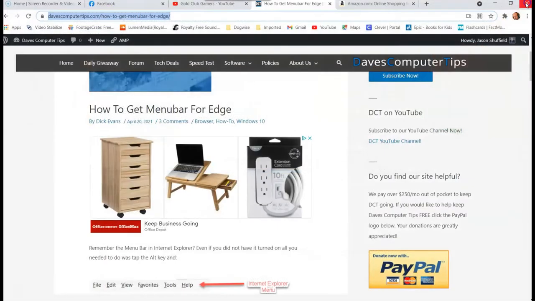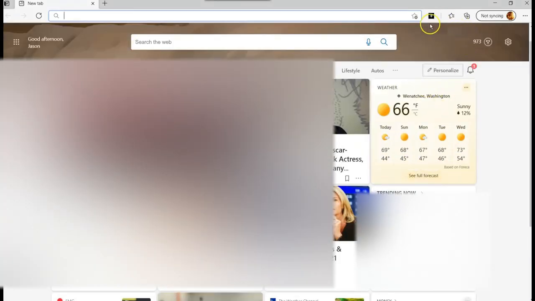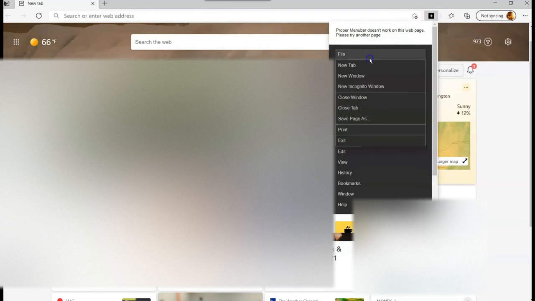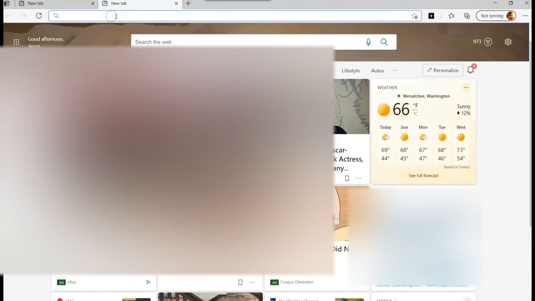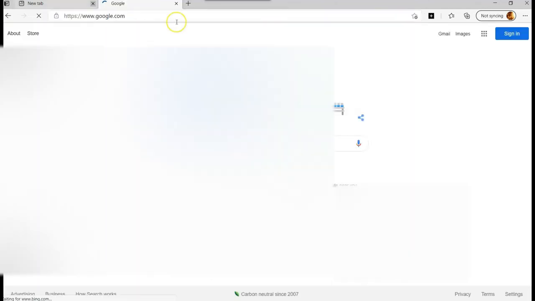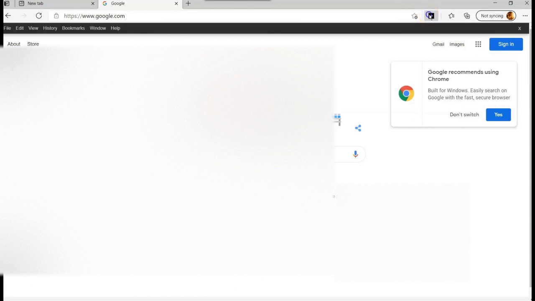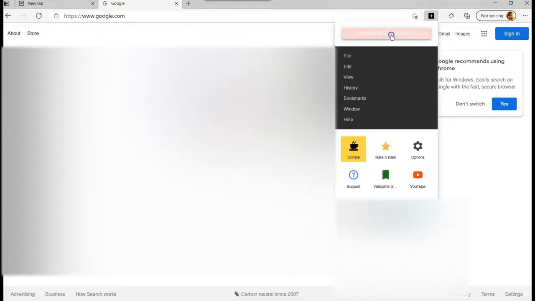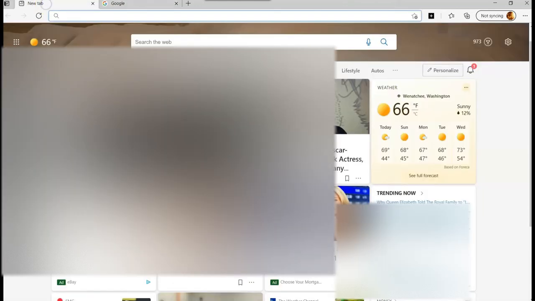If we get out of here and then go back down and open the browser back up, we have to make sure it's on. That was my fault. It doesn't work on this web page. Oh, that's interesting. I'm glad we did that, because that tells me it doesn't work on every web page. So we're going to click this, it's on. For some reason it will not work on the main MSN web page. So there's a good warning for you. If you're wondering why it didn't show up, that is the reason.